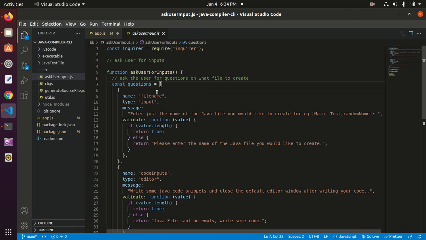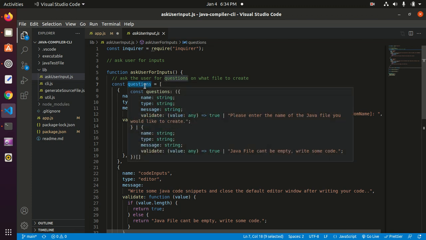Let's say you want to ask a user different questions. The questions can be created in objects, and all the questions you want to ask must be put in an array. The array will contain a list of objects. The object contains information about the question type you want to ask. For example, we have this variable called questions.